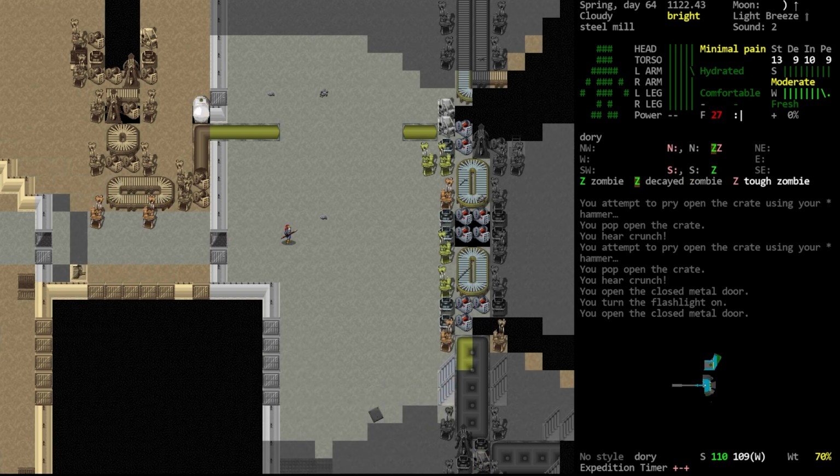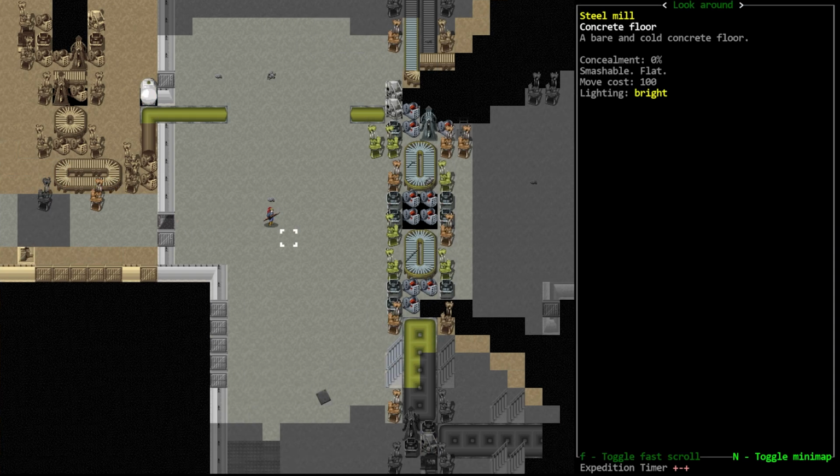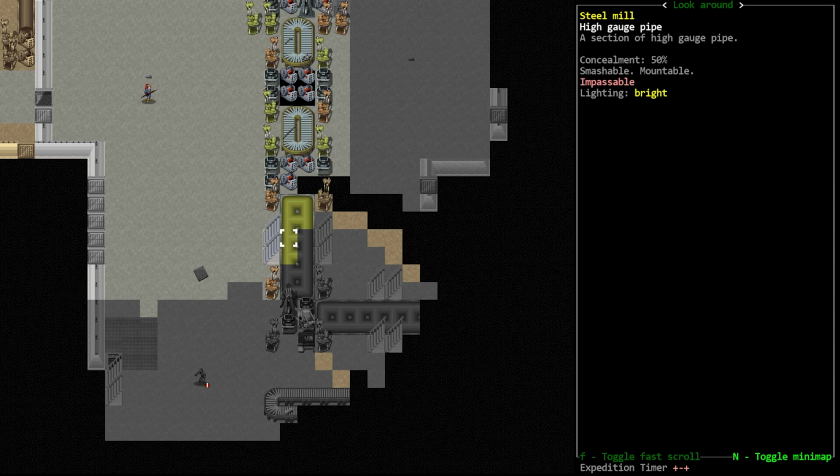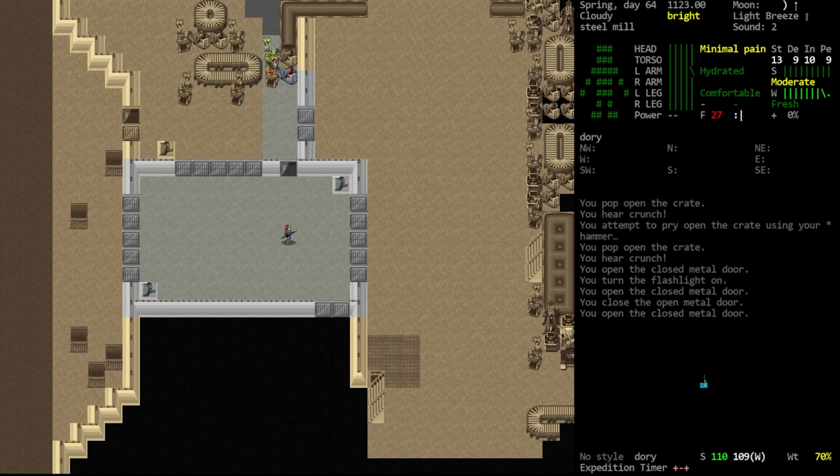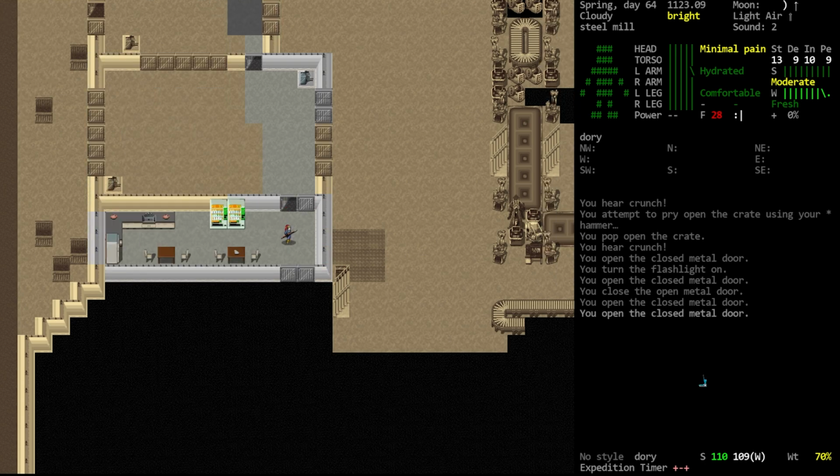Decayed zombie, looks like miscellaneous metal pieces that we're not going to carry with us. I've never explored one of these locations, so I don't actually know. I don't know where anything is. So let's just start checking doors, I guess. Empty. Looks like a garage bay.